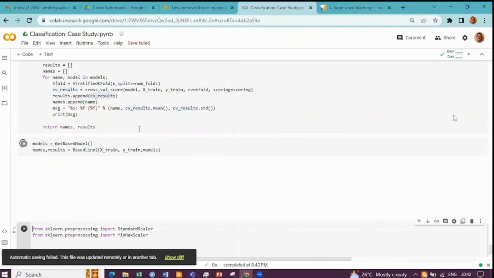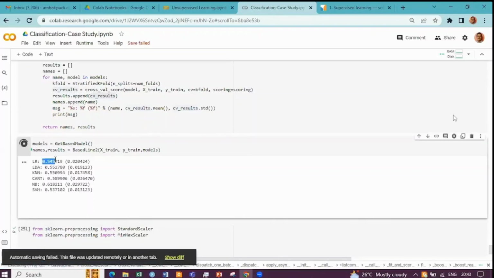So you could clearly see here, the linear logistic regression is giving a balanced accuracy of 54.5. Now, for this problem, when I want my balanced accuracy to be the highest, I could clearly see that naive Bayes has given me the best possible result when it came to balanced accuracy. This is the one that has given the maximum balanced accuracy.